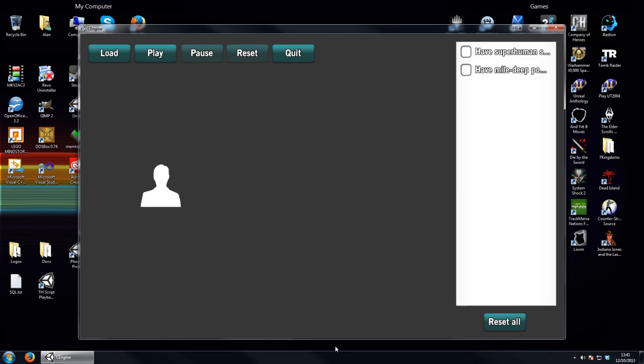So I'll just select this, and as you can see, there has been one character which is generated, which is meant to symbolize the player character, because there is only one role in this particular conversation, and that role is the player character. Over here in the condition box, you will be able to see all the conditions which affect the conversation or are affected by the conversation.